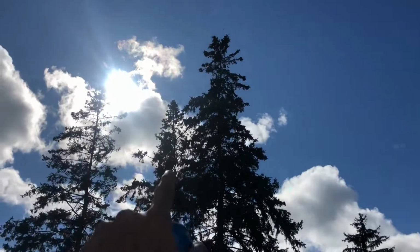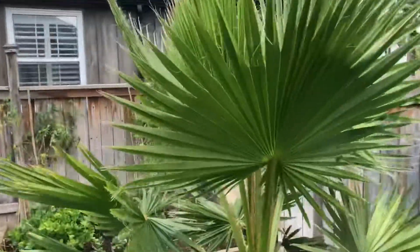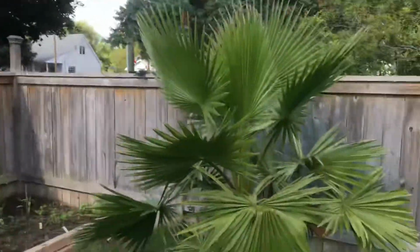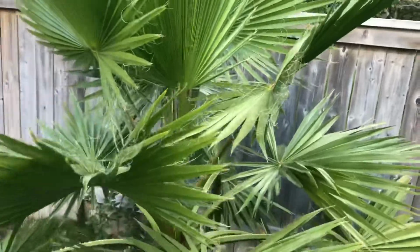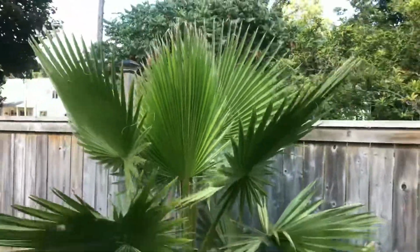Right now some of the sun comes over in front of this tree at this time of year, so the washi is in full sun the rest of the day, but right at this exact minute it's going to be covered by that. Well, it's covered by cloud right now anyways, but it's 90%. It's basically full 100% day sun from sunrise to sundown. So this thing is looking crazy good.